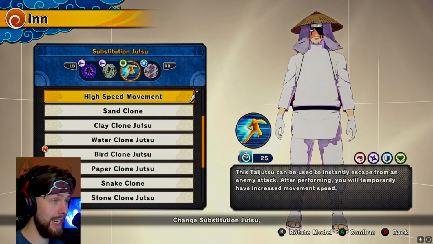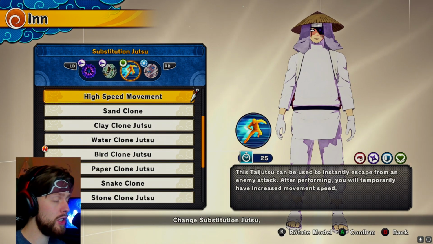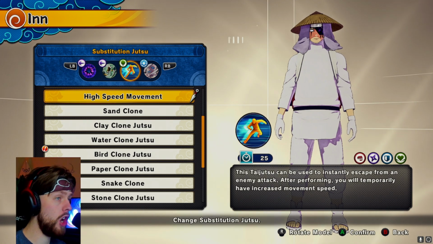For substitution, I'm rocking High Speed Movement. It recently got a buff. It increases your movement speed kind of like Swift Step, but your charge attack is still the same.